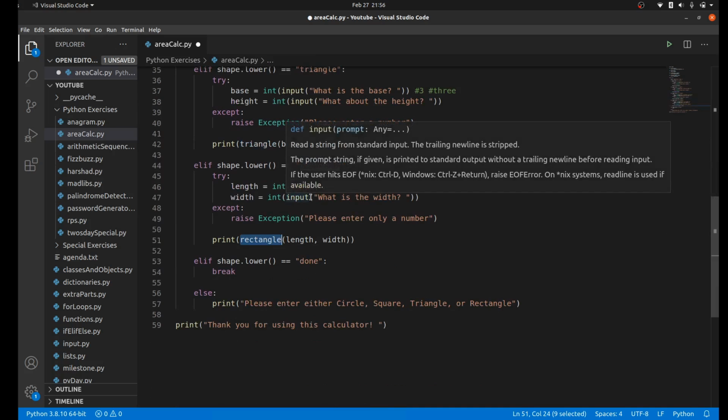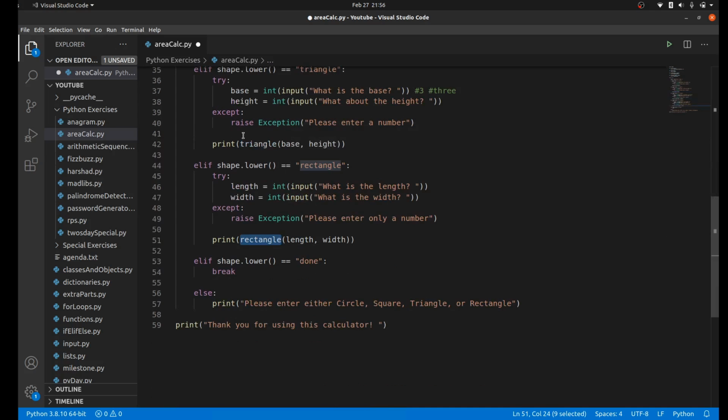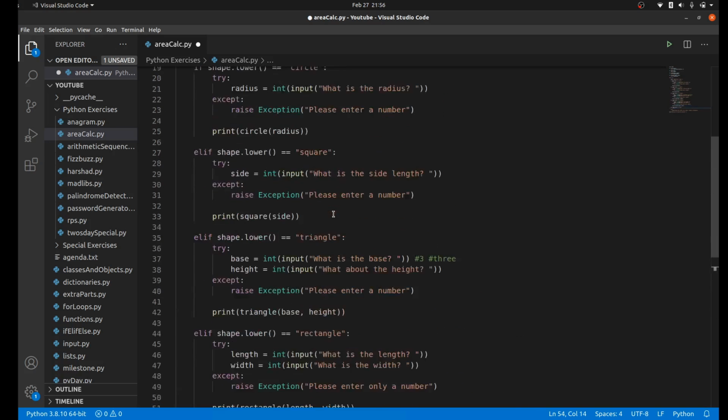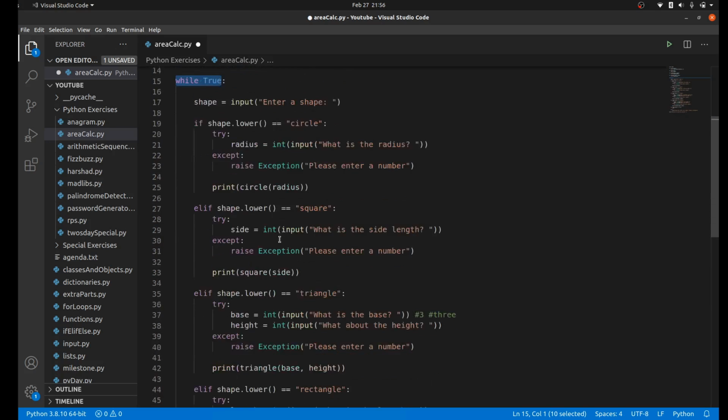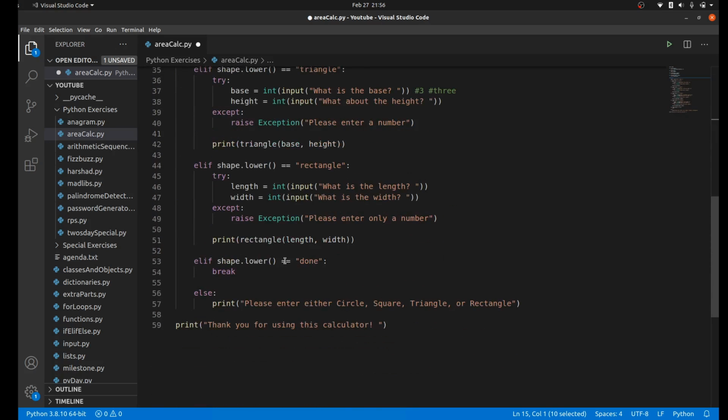And if it's not circle, triangle, rectangle, or square, then, because remember what I said at the beginning, this is while True, it's really tricky because it's a forever loop. It's going to go on forever, and we need to break that. If the user says, okay, I've done enough calculating for the day, I need to stop, they're going to enter done, and in a neat fashion, it's just going to break the loop and go back to the last line of the code: thank you for using your calculator.